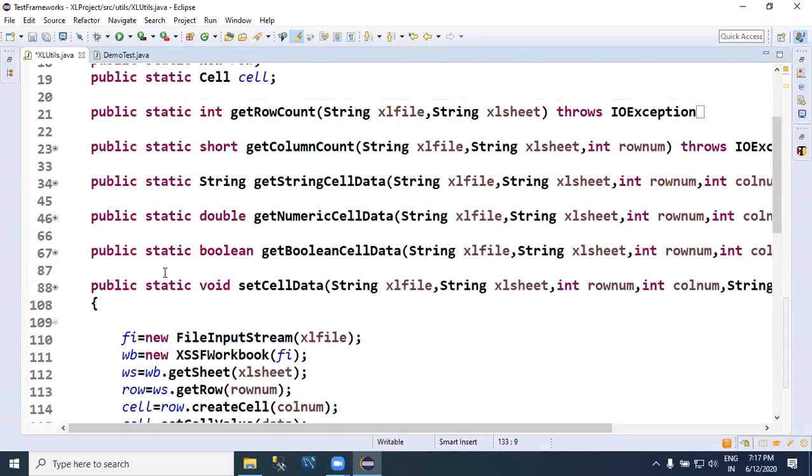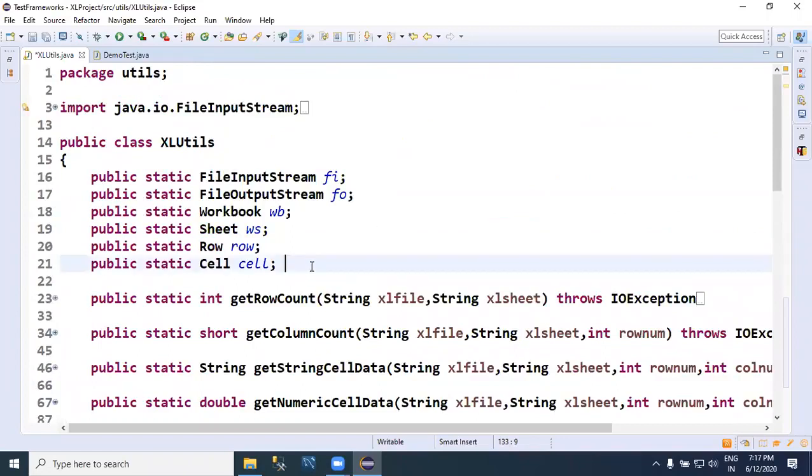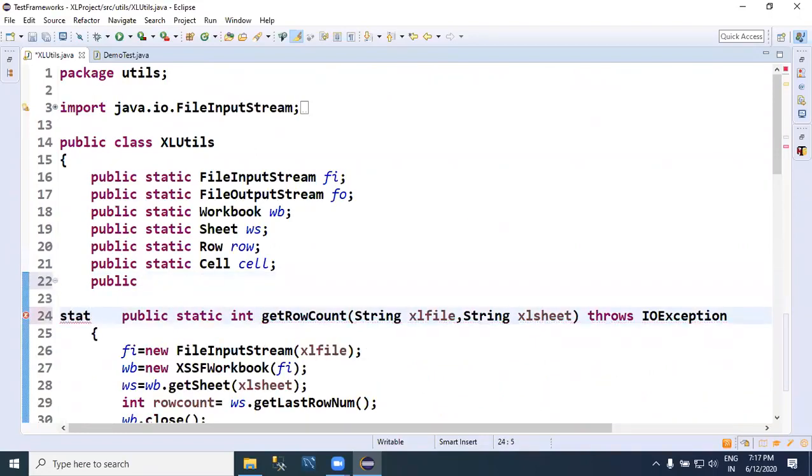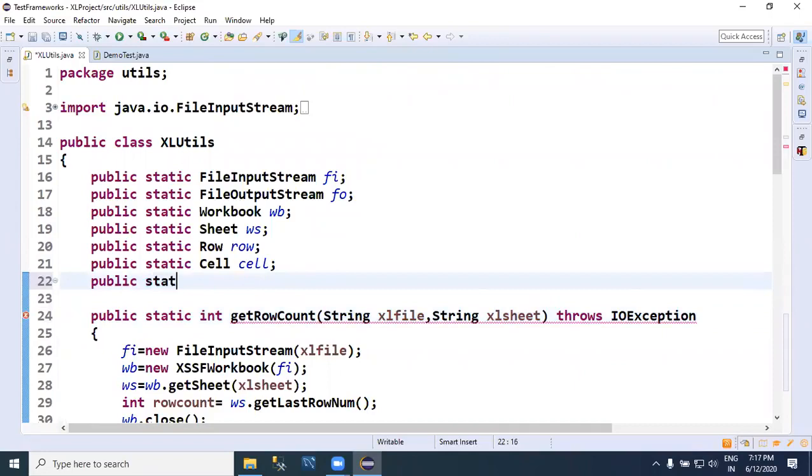Then, in order to fill the cell colors, there is an interface available in Apache POI. What is that interface name? Cell style, correct. Cell style.